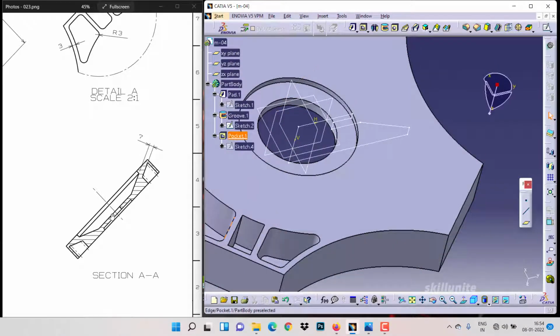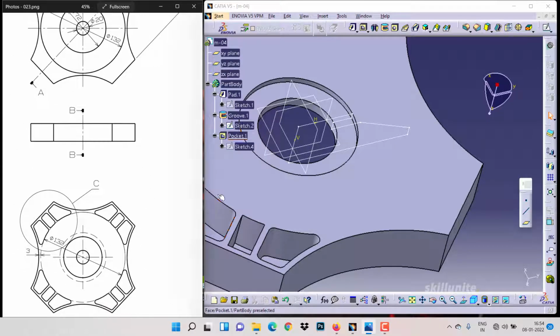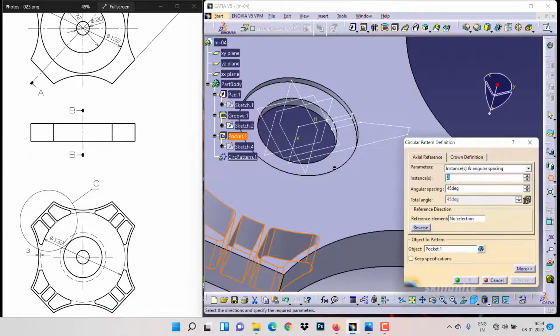Instead of this offset, we've mentioned the depth of 20 mm. So we'll make a pattern of it. Select that and make a circular pattern, and choose the reference as this circular surface, make complete crown and mention 4. Then click OK.